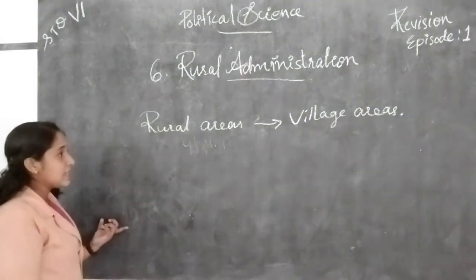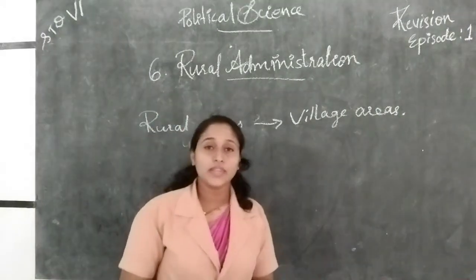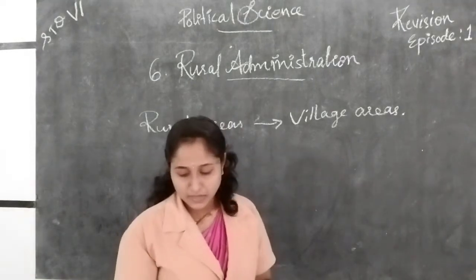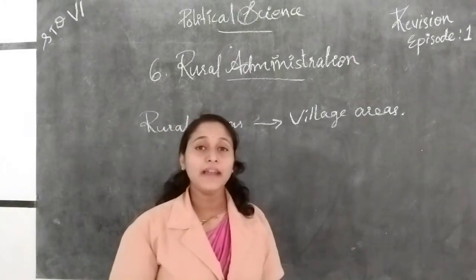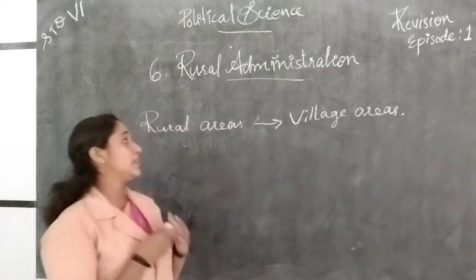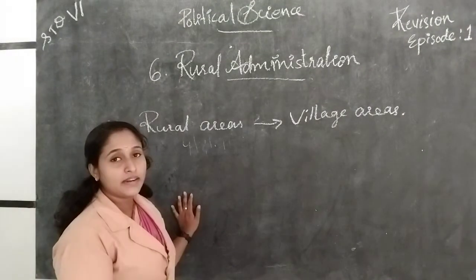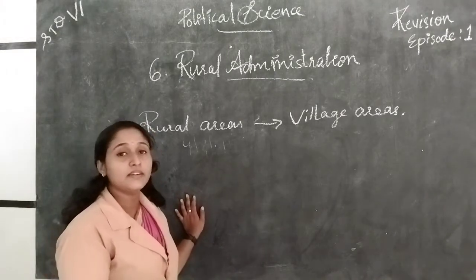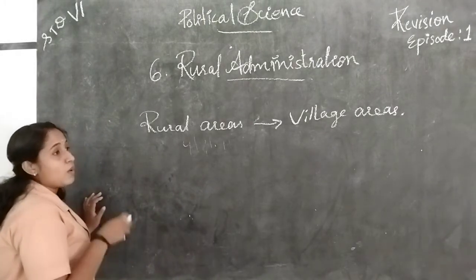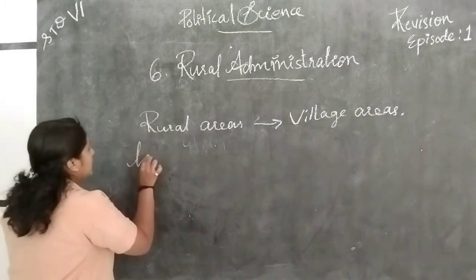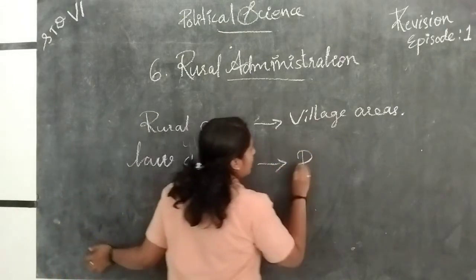So what do you mean by rural areas? That means the village areas. And we know that this chapter starts with a case of two neighbors, Mohan and Regu, right? They had a problem with their land. Mohan wanted to complain and file a case against Regu because Regu wanted to steal his land, and that created a huge problem, so they visited the nearest police station. Through that story, we get the idea of law and order based on the police station.